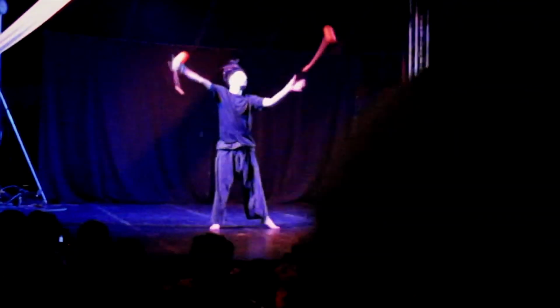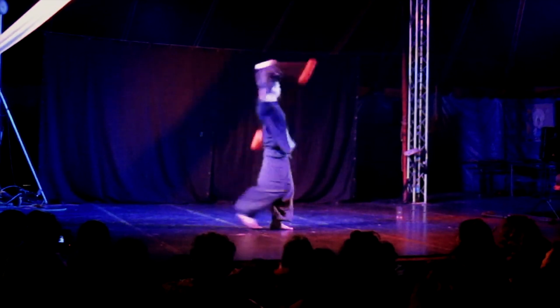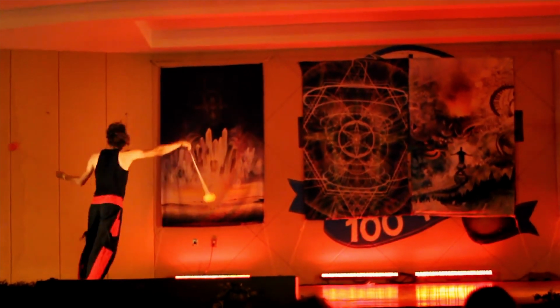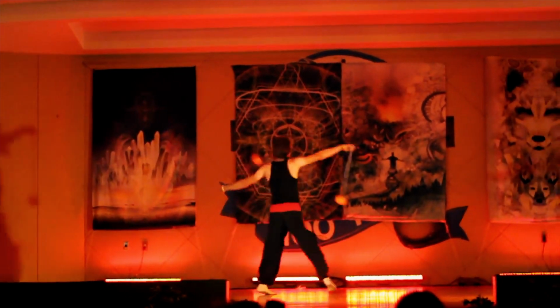So, real talk. This was the first poi dance move I did that people really paid attention to. It came out of a mixture of watching performance videos from Mel and Soft Poi Boy back in the early aughts, and it wound up being the first poi dance fusion trick that not only consistently got cheers out of my audience, but also that other dancers would compliment me on.